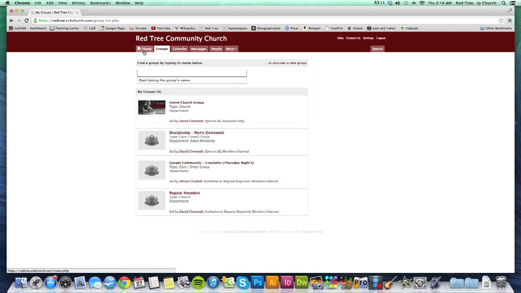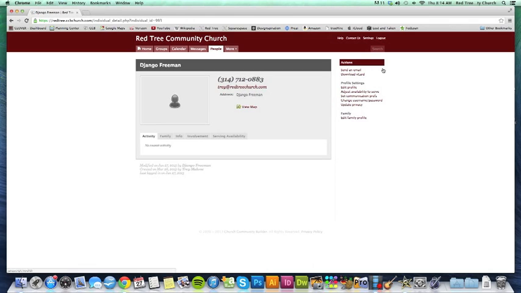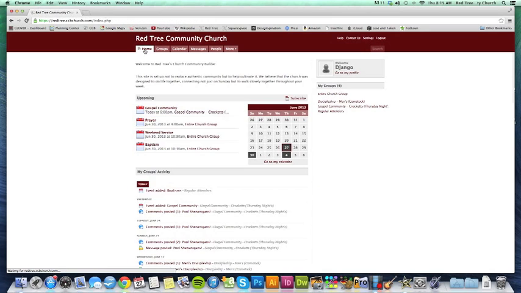And so if it's your communication preferences, go to Home and go to your profile, and then over here, do Set Communication Preferences. And over here is how you can, because you have the option to check not to get any group messages, but this will be the page where you'll want to change that setting to receive group messages.